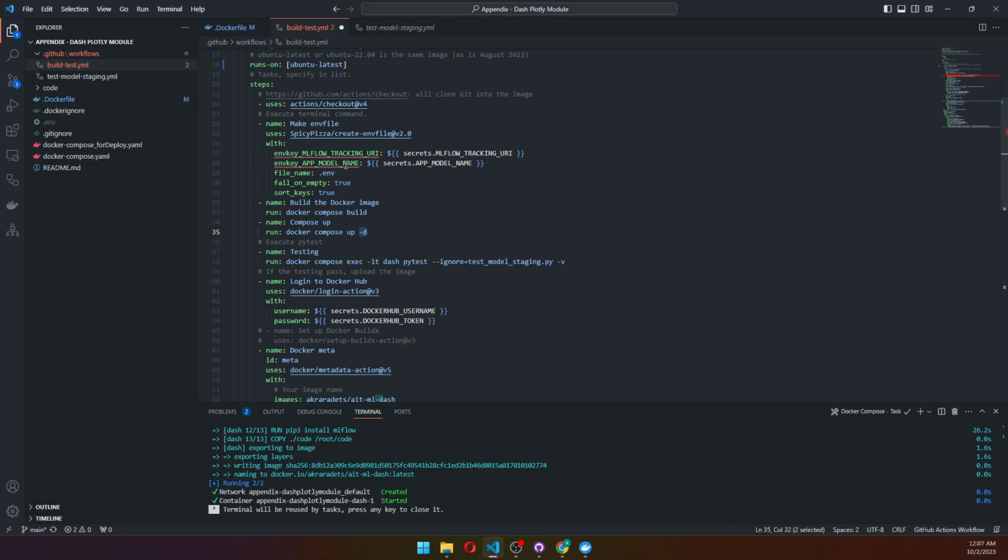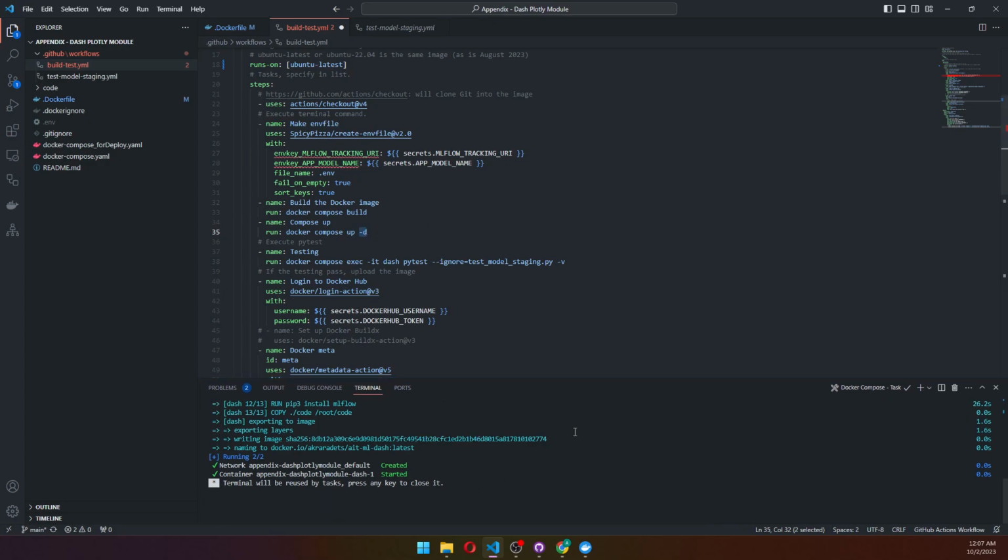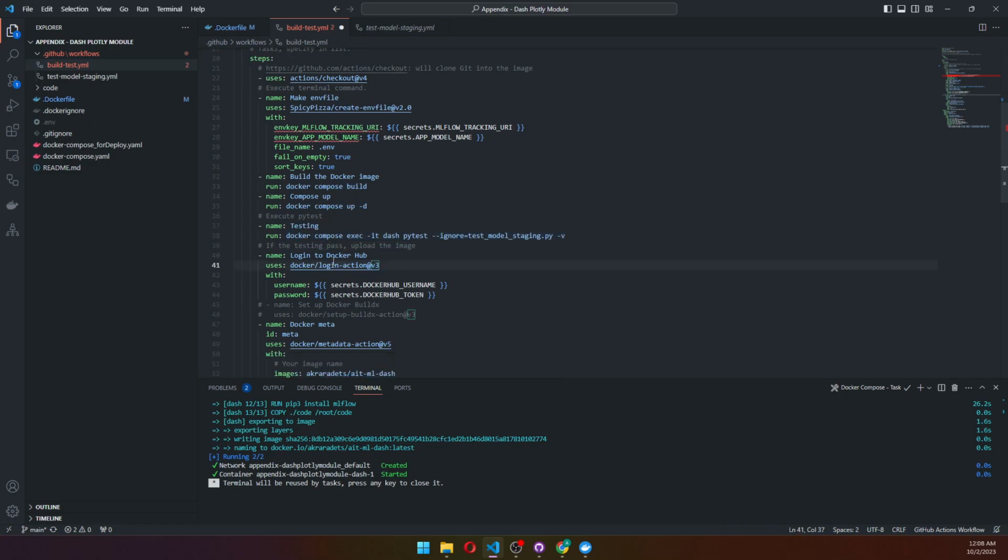All of these tasks can be tried on your computer. If you can do compose build and compose up -d, then you can run this on your own computer too, because it's already Docker. If it works on your computer, it's supposed to work everywhere.